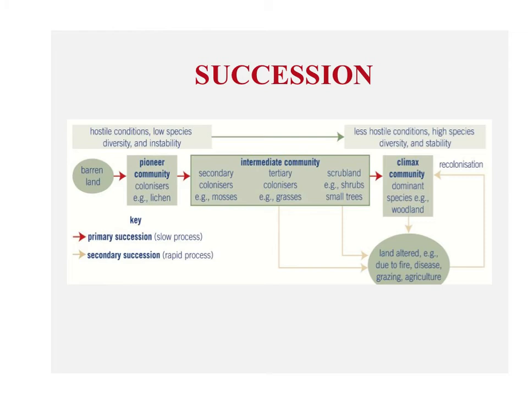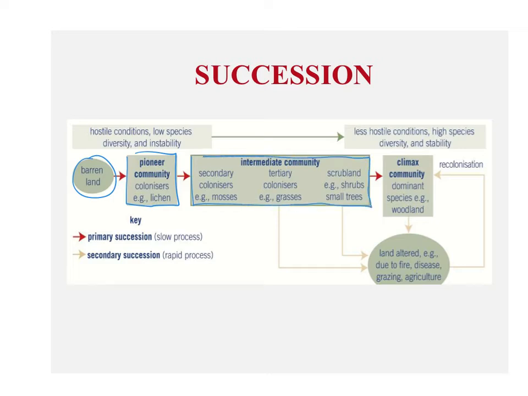Now, this is a diagram of succession. As you can see, we've got quite a lot of information here that we're going to go over, so don't worry about it for now. If you did want to draw a diagram to help you with this lesson, this is probably quite a good one to start with, so I would maybe just draw the shapes. You can start with barren land, that's what we're going to start with, and then maybe label boxes with the pioneer, intermediate and climax community.